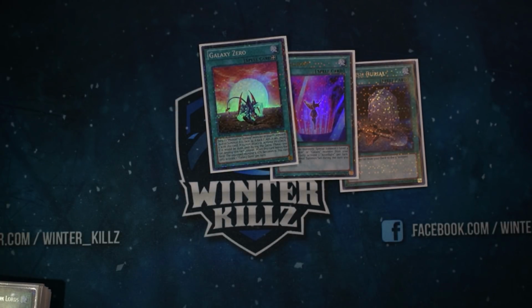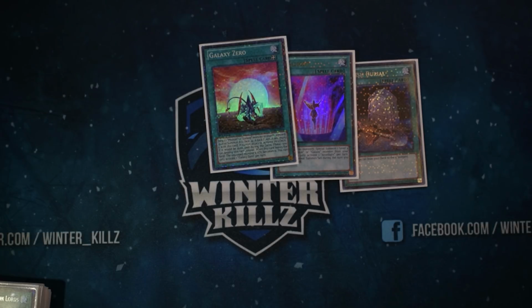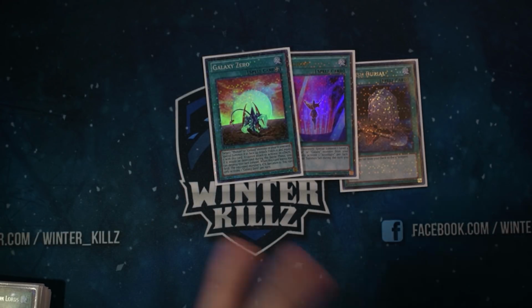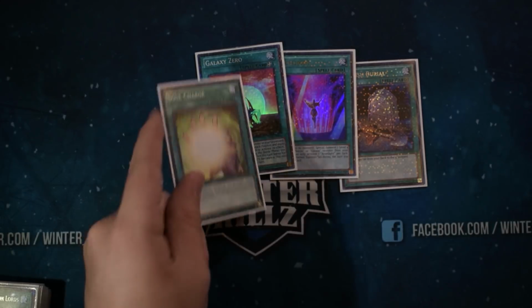This is basically Premature Burial for Photon or Galaxy monsters. You can target a Photon or Galaxy monster in your graveyard, special summon it face-up in attack position, and equip it with this card. It cannot attack or activate its effects, and if it would be destroyed during the battle phase, you can destroy this card instead. And when this card leaves the field, the equipped monster's attack becomes 0. You can only activate once per turn. The main reason I use this is just basically Xyz fodder, Link fodder, and stuff for Galaxy Expedition. So that's the only reason I use that card.